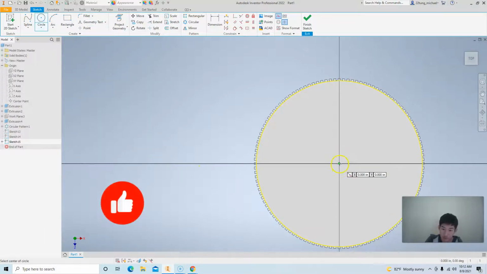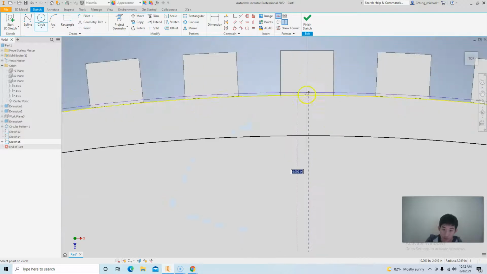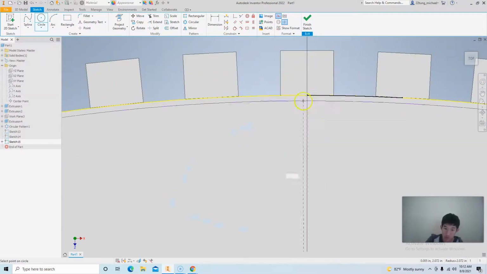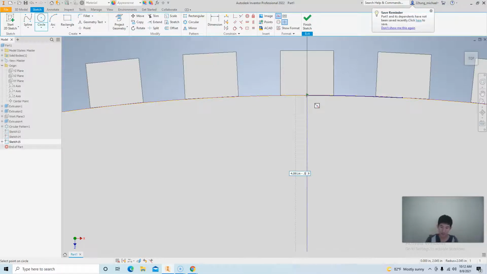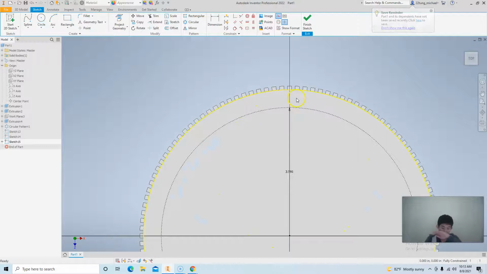So what we can do is then we can come up here, we can make the circle. Once again, it is a construction circle, and make sure we get to that snapping point up here, assuming my mouse doesn't slip. There we go. So we have 0.0491, and we can just do minus 0.5. That way we don't need to pull out a calculator and calculate exactly how much that is. So there we go. This is our new circle where we're going to wrap our geometry text around.